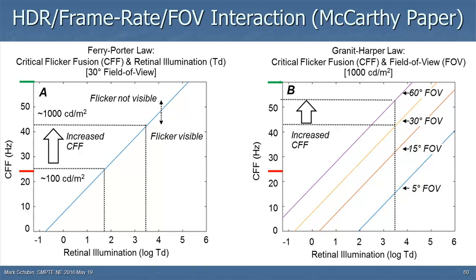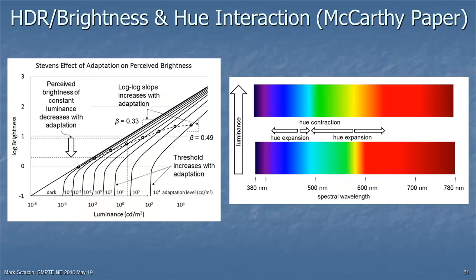But this is 60 frames per second, and it's fine, even out to the 60-degree field of view. So that stuff is fine. But if you look at the Dolby demos of Dolby Vision, you might notice that the motion looks terrible because they've shot it at 24 frames per second. And 24 frames per second with higher dynamic range is more noticeably not great. Here's some more stuff from McCarthy's paper. The brighter you make the picture, the harder it is to make something bright in the picture look bright. It's kind of counterintuitive, but the brighter things are, the less things look bright.